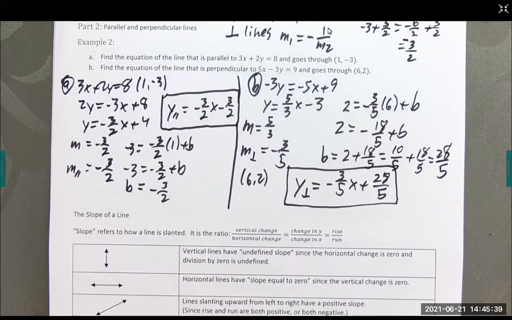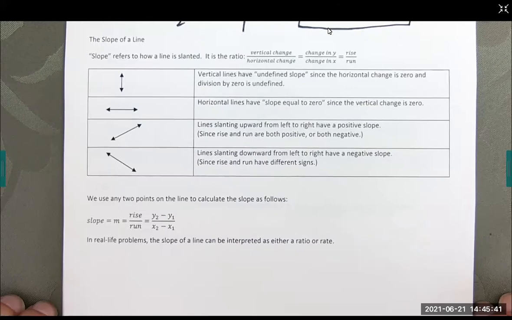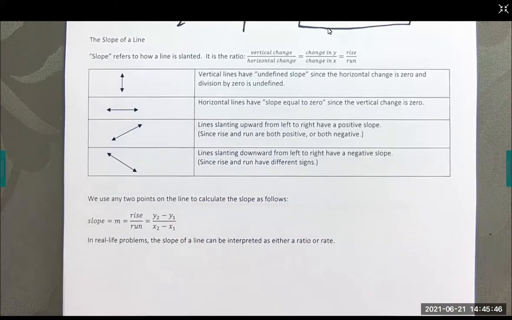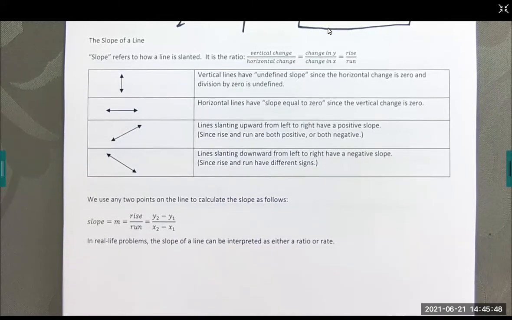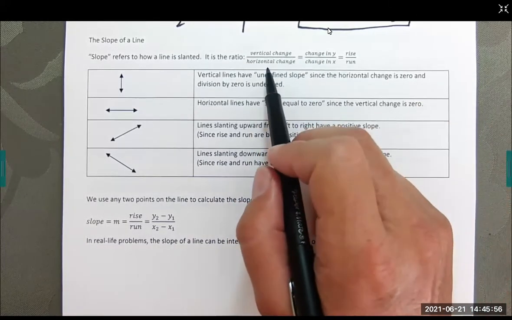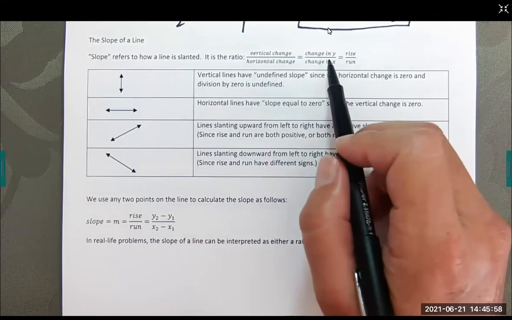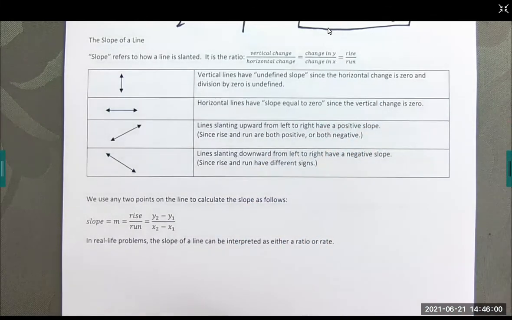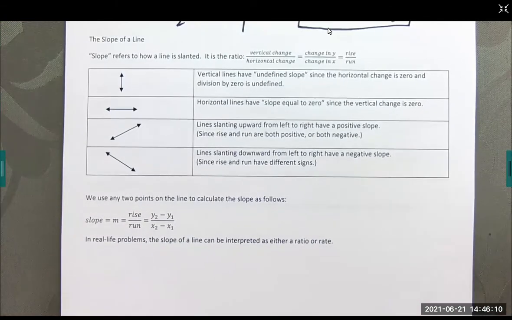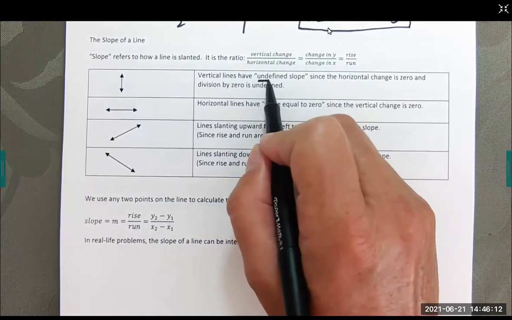Let's talk about slope of the line. Slope, they say, is how the line is slanted. I would say that it's more about the direction that the line is going. And here's several ways that slope is often written. It's a vertical change divided by the horizontal change, change of y over change of x, rise over run. These all mean the same thing for us. And there are 4 ways that we can view slope. When we have a vertical line, that means something really bad is happening. That's really not good. This slope is undefined, actually.